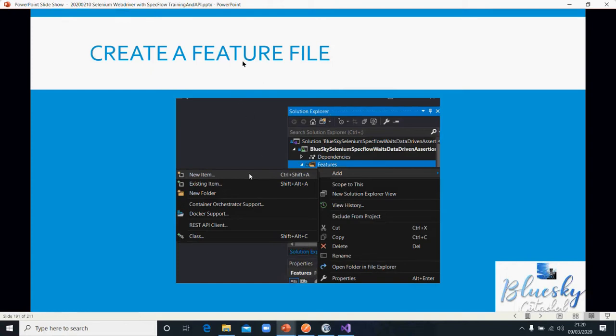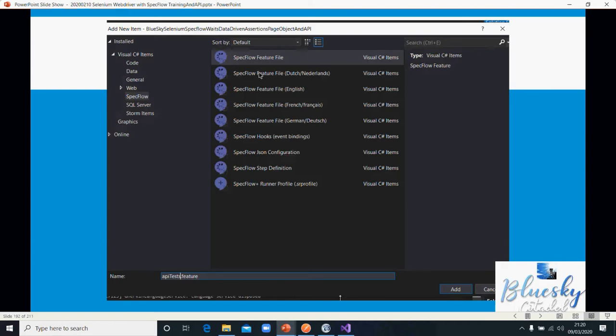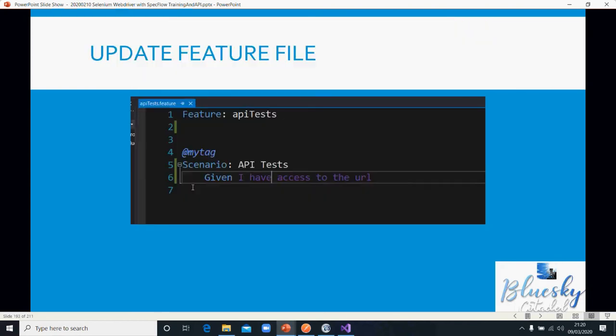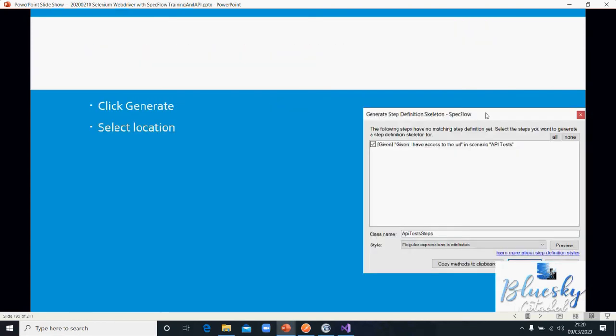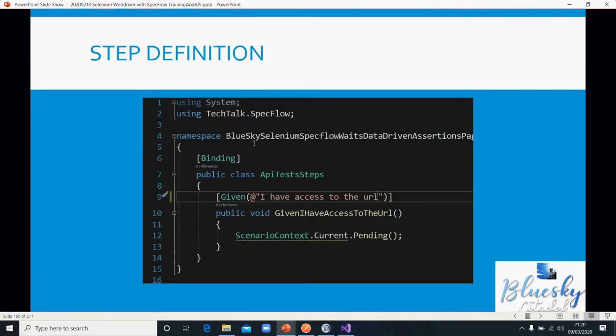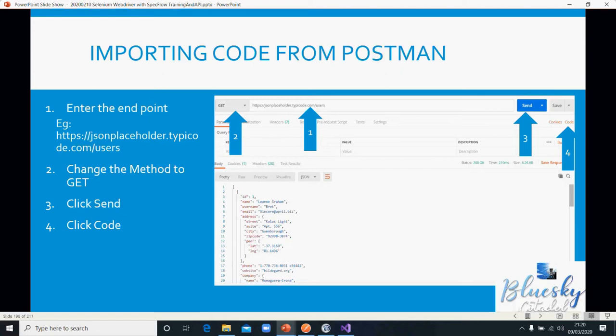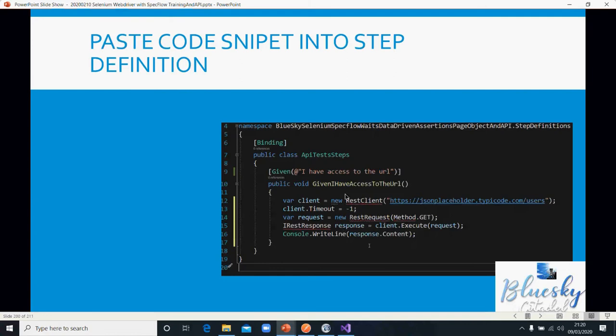Then after that, you create your feature file. This we've done before. You create your step definition for that particular feature file. Then from the code that you've copied, you paste the code in your step definition.